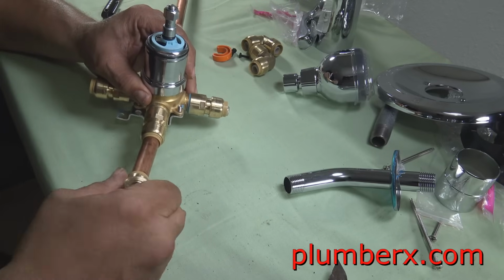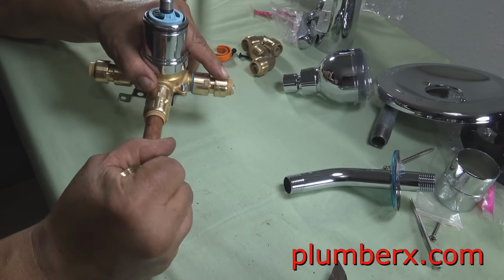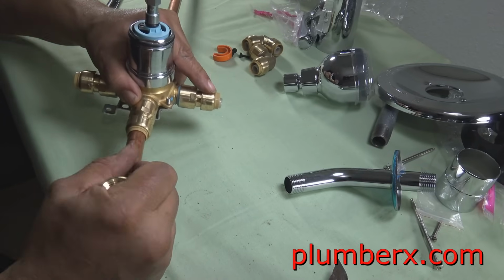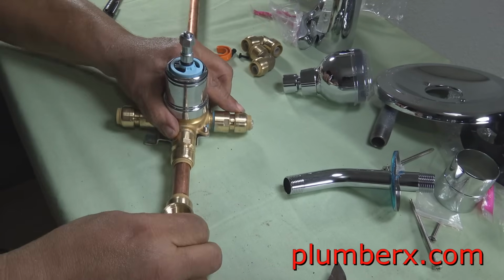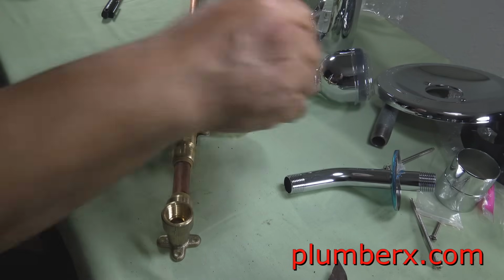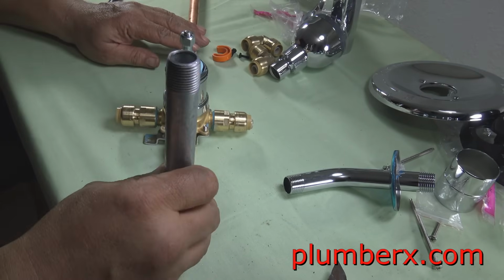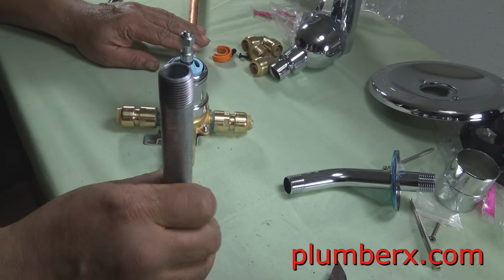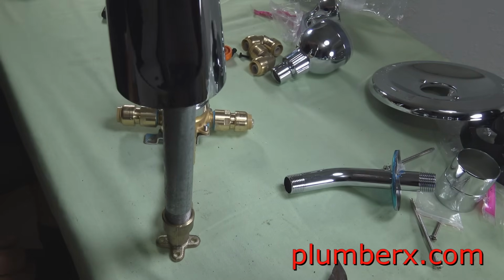One thing about SharkBite fittings, when you push the pipe up into the SharkBite itself, the pipe needs to be as straight as possible. Any pipe that's crooked will leak on you. So keep it straight. Okay, now this will give you an idea of how things are going to go with the tub spout.